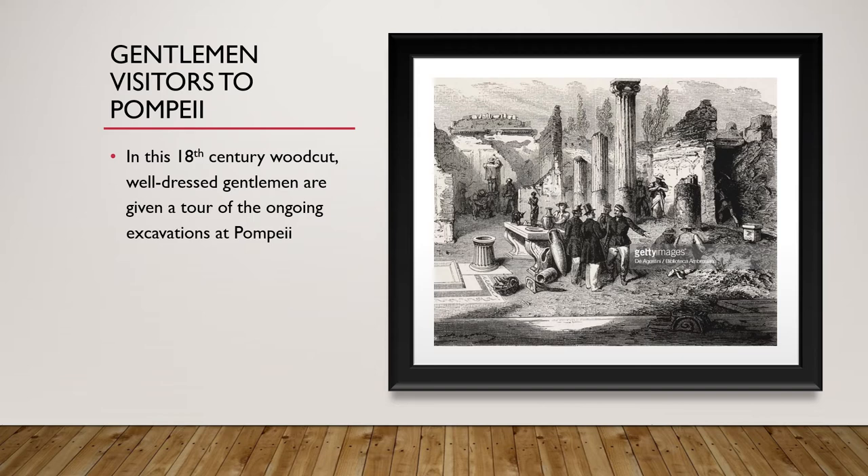In a very similar vein, this 18th-century woodcut shows well-dressed gentlemen, possibly on their grand tour, being shown ongoing excavations at Pompeii. In the background there is quite a lot of activity, and it's not entirely clear what the three figures on the left are up to — they may be brushing debris from a mosaic or wall painting, or they could be chipping away plaster wholesale to take for a private collection or museum. Either way, these images show the non-scientific early methods that were sometimes employed, which actually led to quite a lot of destruction and loss.